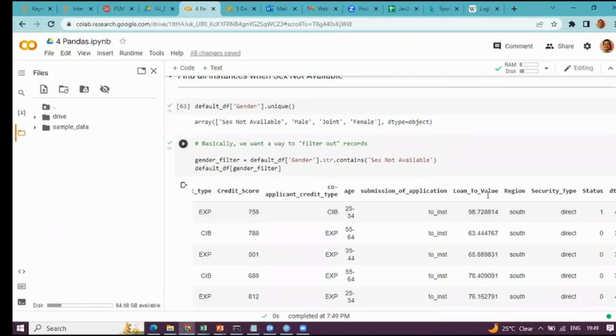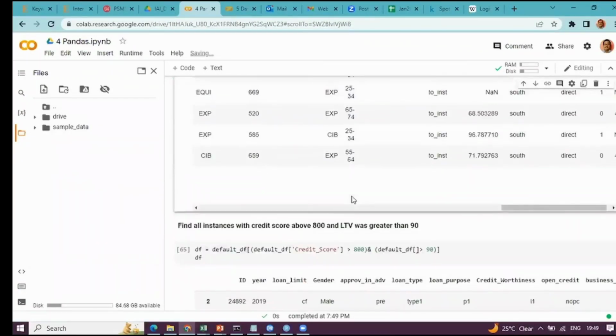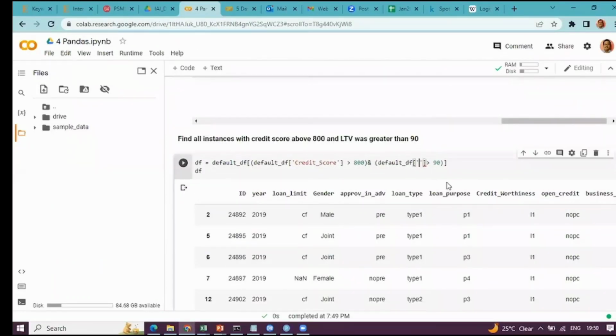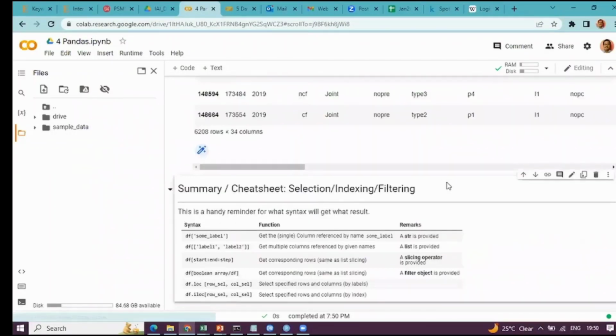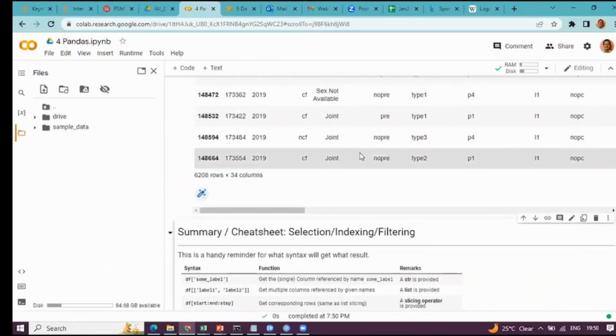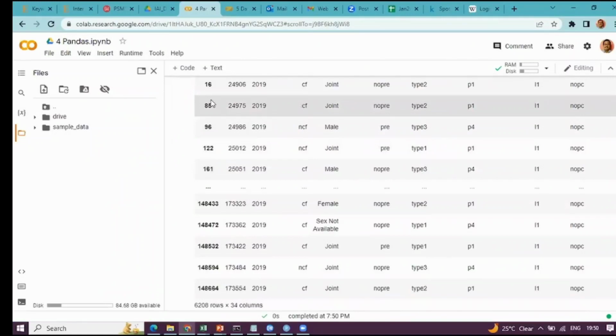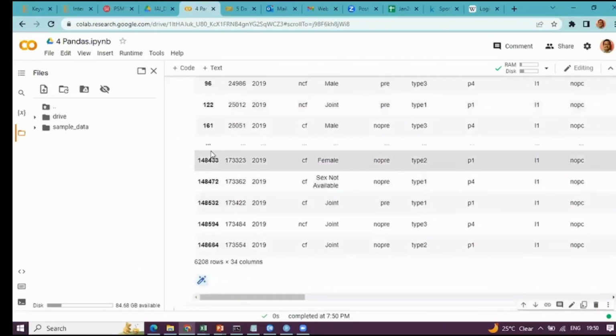Oh, I think we have renamed it as loan to value, not LTV. So this is loan to value greater than 90. You see there are only 6,200 rows, because we did not set display max rows to none, it is showing only the first 5 values, dot dot dot, and again the last 5 values.